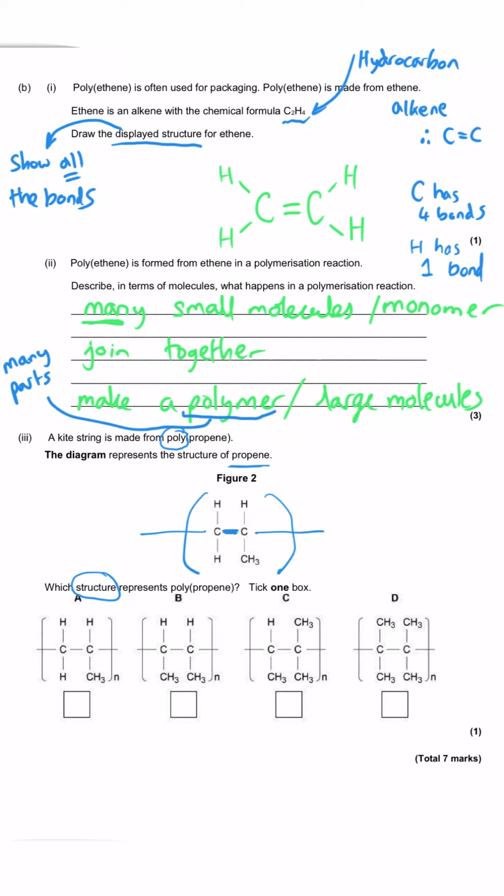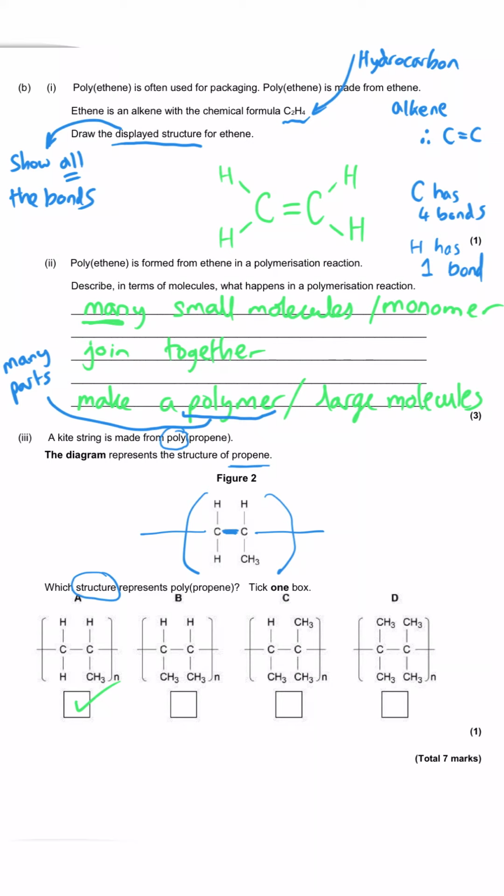So what I've just done now, that's what we're looking for inside the brackets. And so the first one looks pretty good. I think the first one is going to be the answer, so I'm going to put a tick there, but we'll just check the others just in case. The reason that I think that's good is we've got 2 hydrogen atoms on the first carbon, tick, that's what we've got, and we've got a hydrogen and a CH3 on the second carbon, so that's all good.